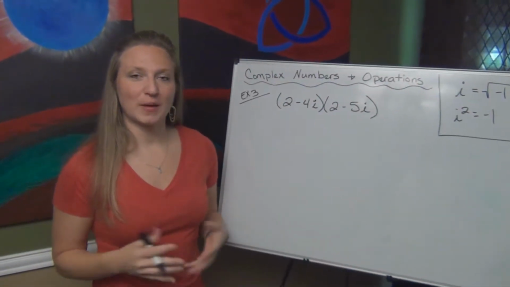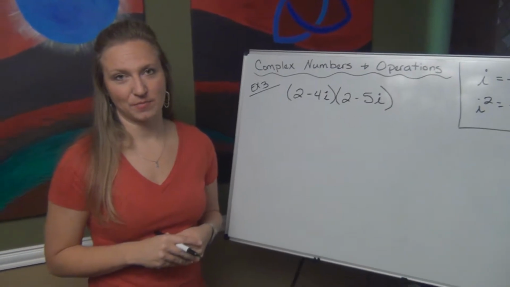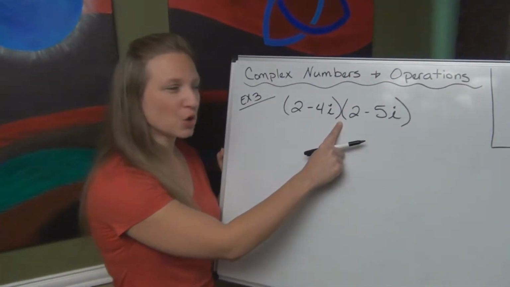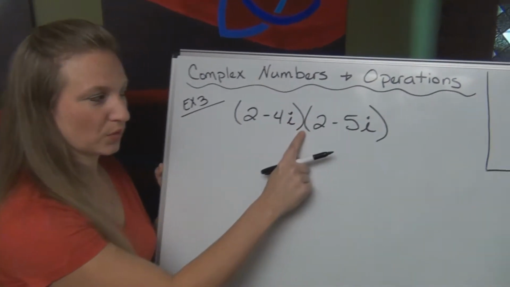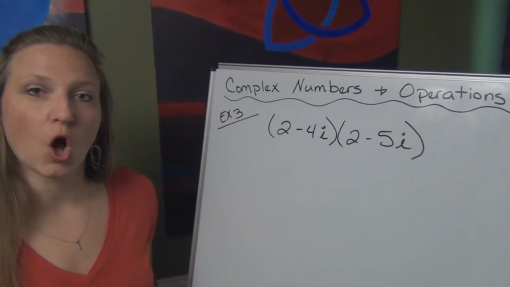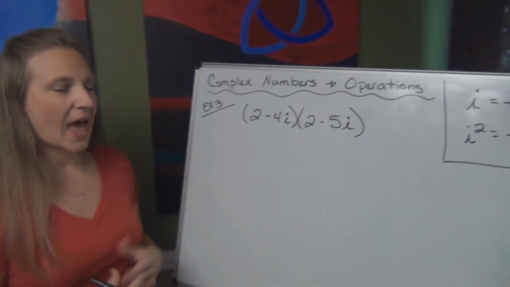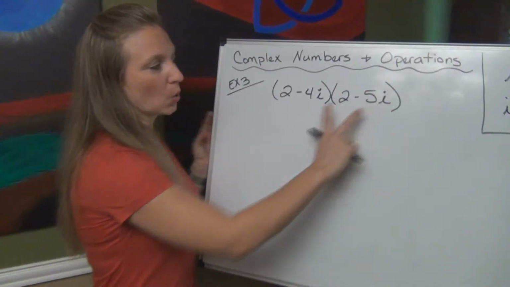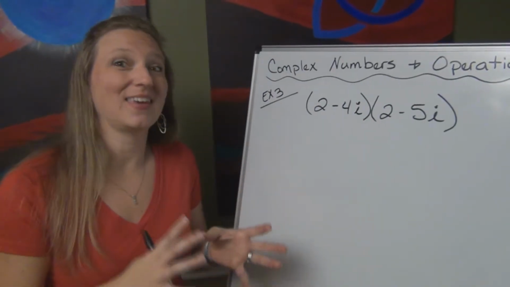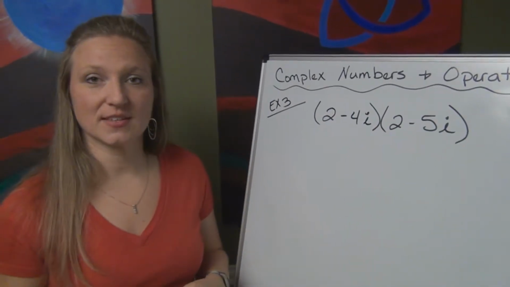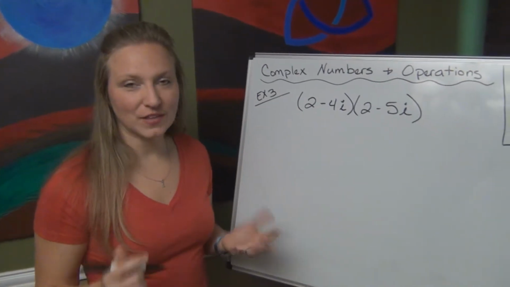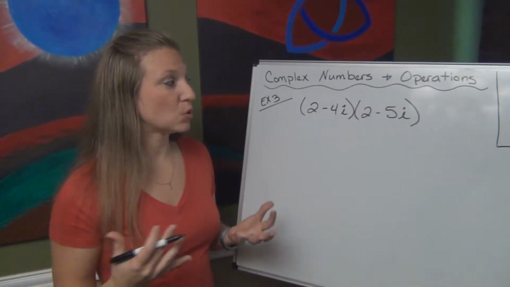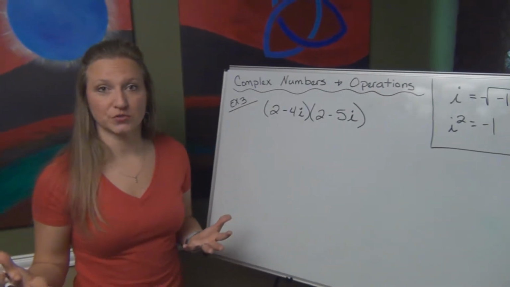The last thing we need to talk about is how to multiply when we have complex numbers. So we know that we are multiplying because we notice there is no operation between the parentheses. We know when no operation is given, that always implies multiplication. And just like when you would multiply a binomial times a binomial, we need to make sure and multiply everything in both parentheses. Some people say they FOIL it out, they do first, inner, outer, last. That's what I'm talking about here. Some of you use the box to multiply, whatever method works for you.